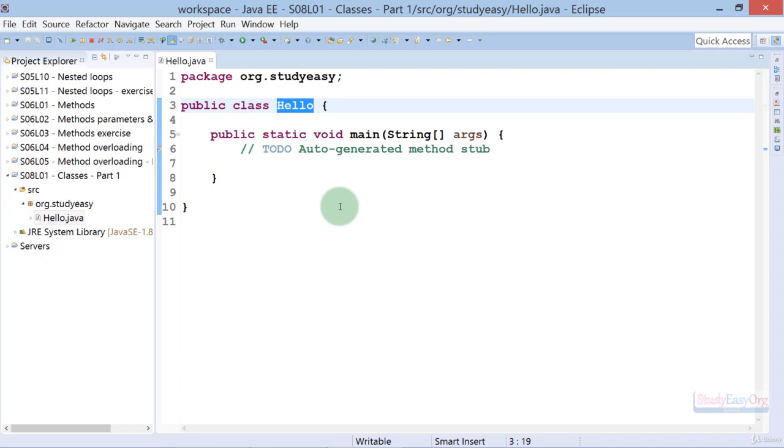Let me repeat it once again. The power of object-oriented programming is pretty simple. We can depict real life scenarios in our programming using objects. Objects in programming languages are similar to objects in real life, and this is the reason why object-oriented programming can depict real life scenarios.